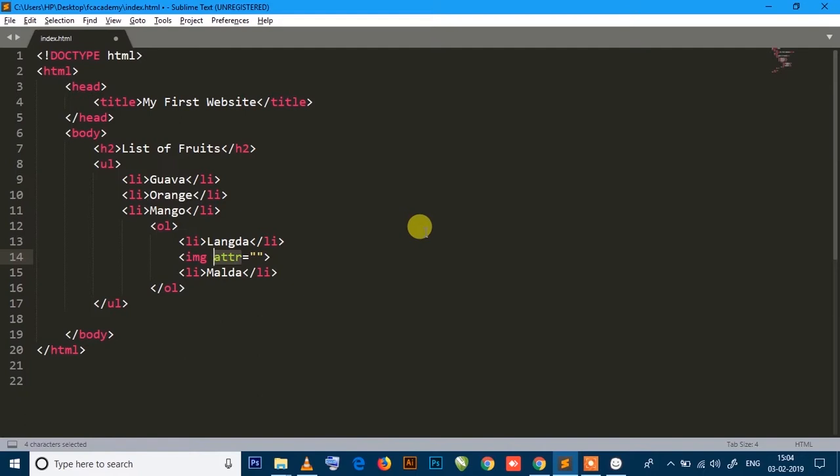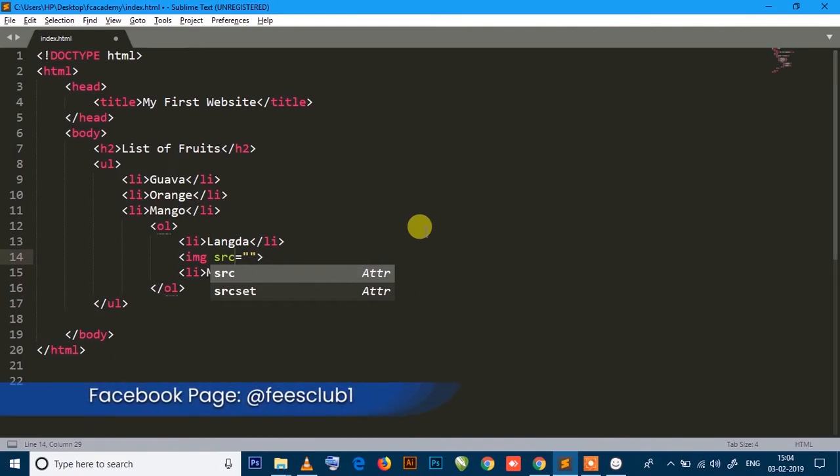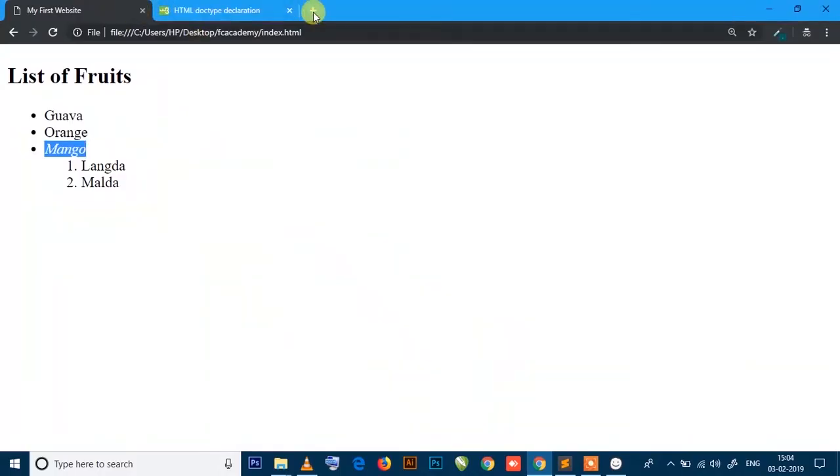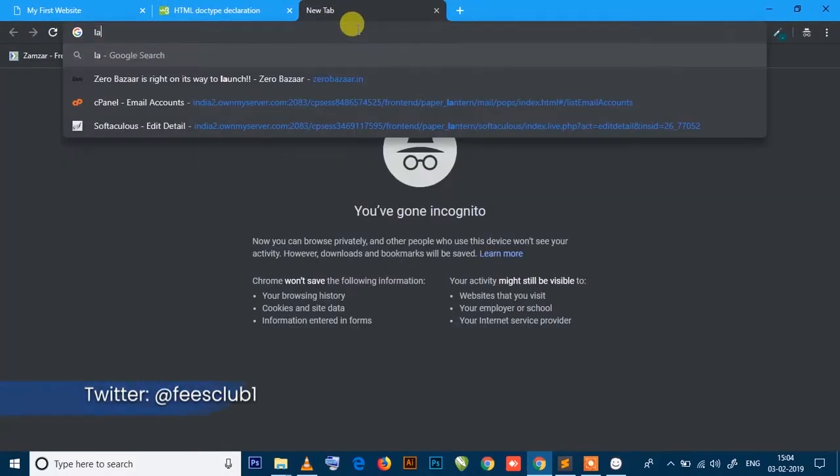The image tag has an attribute called SRC, and without the SRC attribute you would not be able to show an image, because to show an image you need to reference the image. You need to give the browser the reference of where your image is. So let's find an image of this particular type of mango.